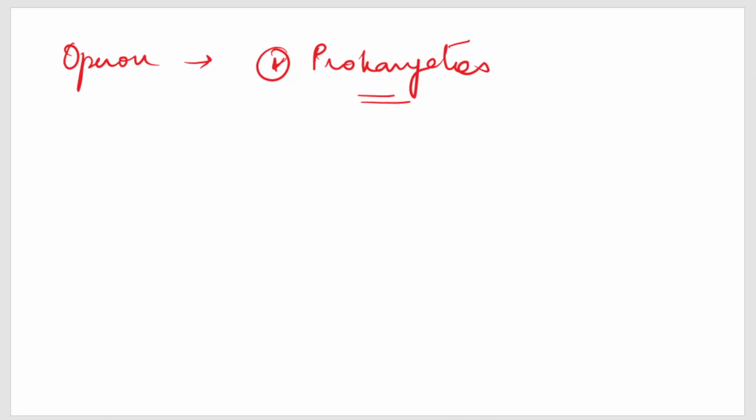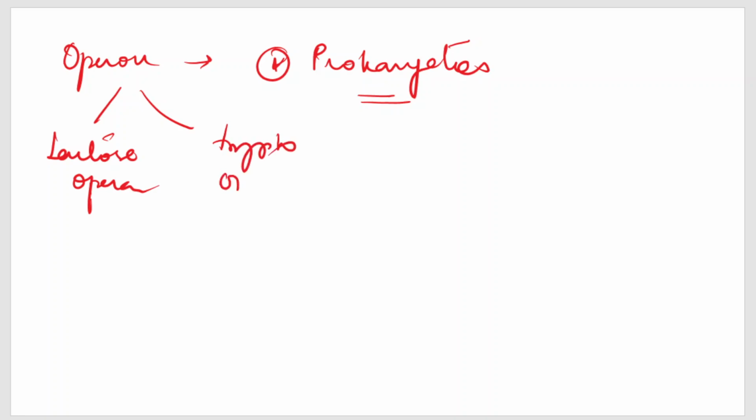So, what does bacteria do? It consists of different operons. Operons like, for example, the lactose operon. It also has the tryptophan operon. Yes, the tryptophan operon. So in this video, we'll concentrate on the lactose operon.